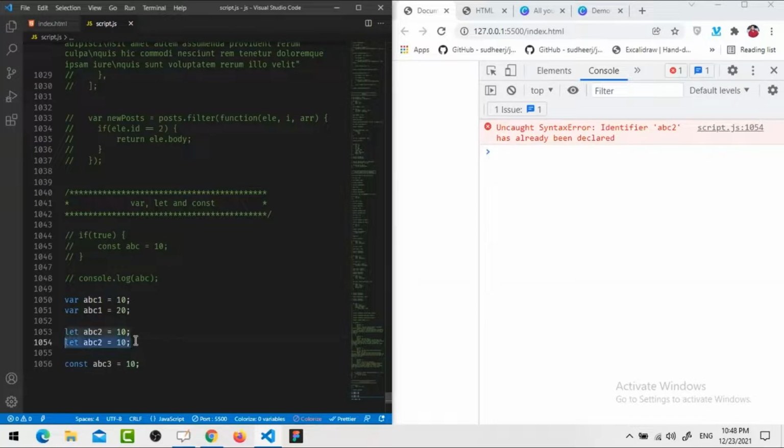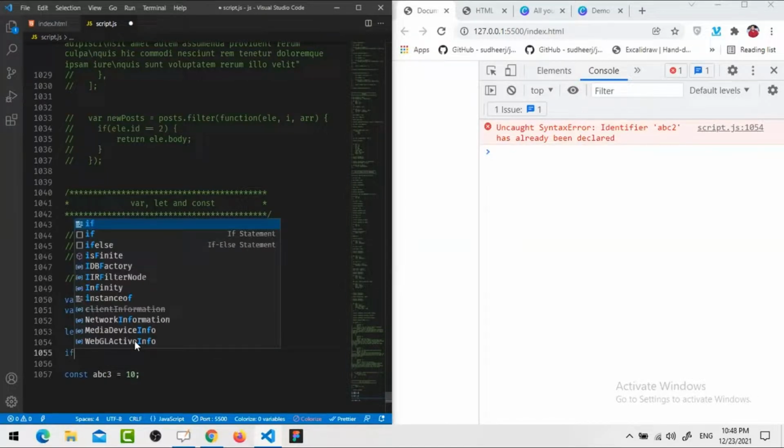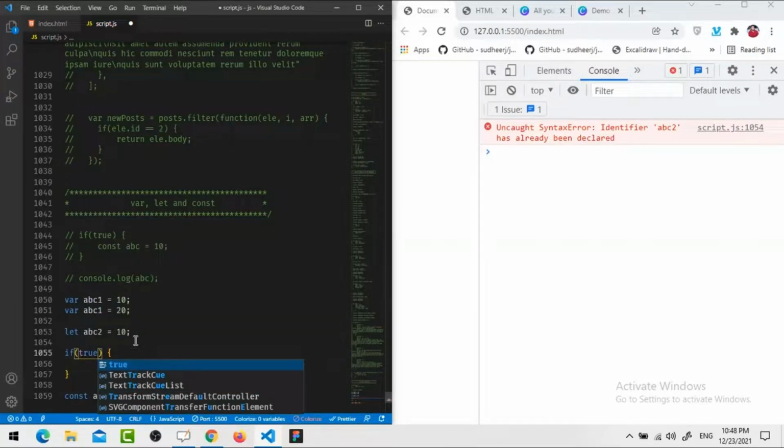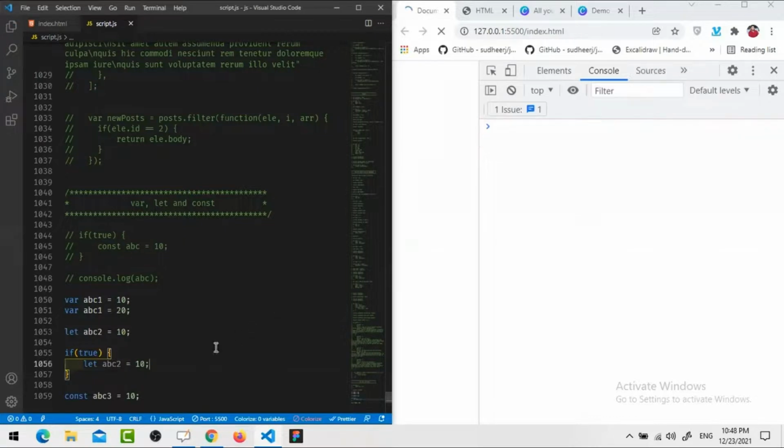And why I was repeating that within the same scope: because if you write, let's say, an if with a statement true, and you redeclare the same thing here, there's no problem with this. So don't ever say that we cannot redeclare a variable. You have to say clearly that in the same scope we cannot redeclare. If we have two different scopes, we can declare it with the same name, as you can see here.